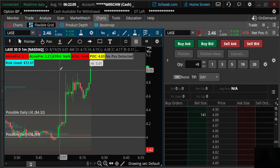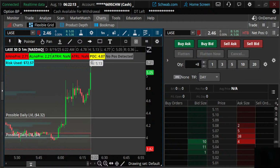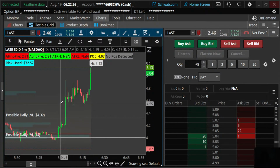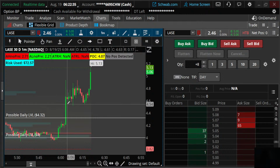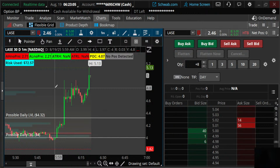Okay. Okay, that's okay. So it just went from 480 up here to 515. Yeah, okay. So it looks like it's leaving these levels behind and creating its own new levels. And I don't know how solid these are, 450 and all of that, but it's 50 cents off of 450. So can it get back under 480?